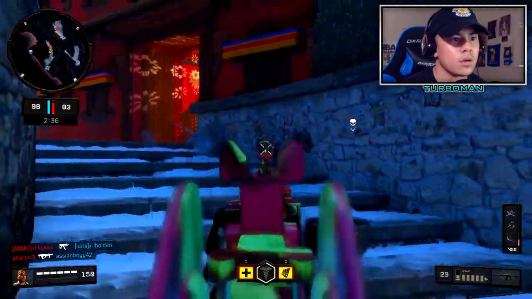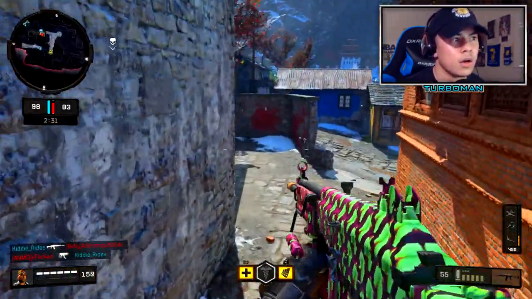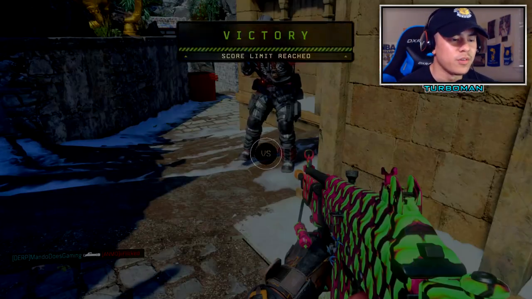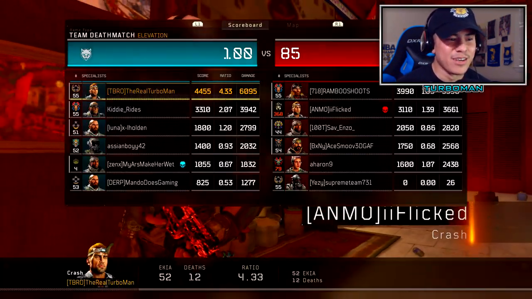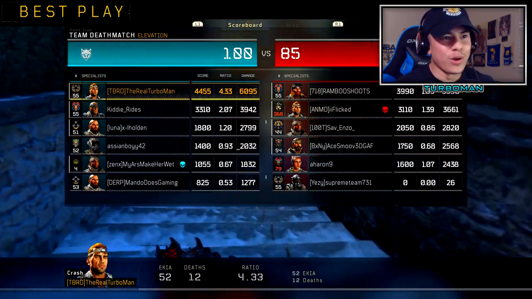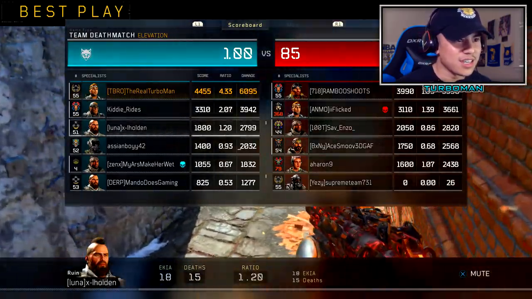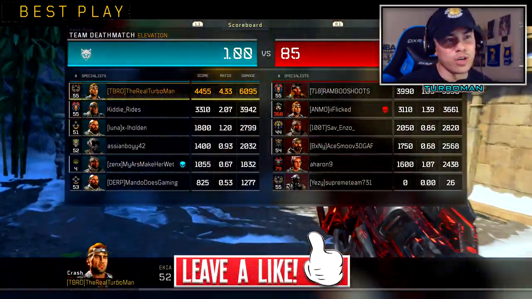Oh boy. That was close. All right, what did we get? 52 and 12. Damn, that was a pretty high TDM. 52 kills. For an overrated weapon. Holy crap. Talk about the carry. 29 kills was the second highest. 18 kills was the third highest on my team. Crazy stuff. We still got the win.